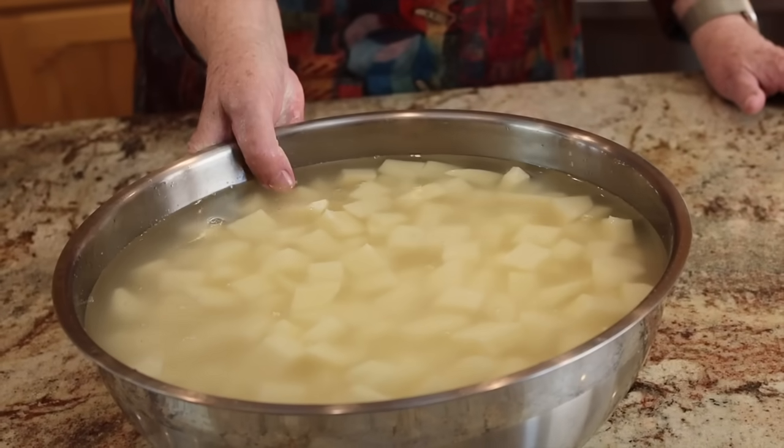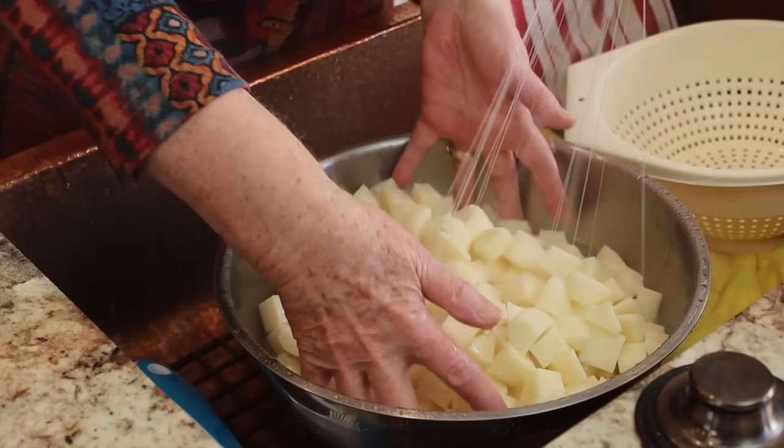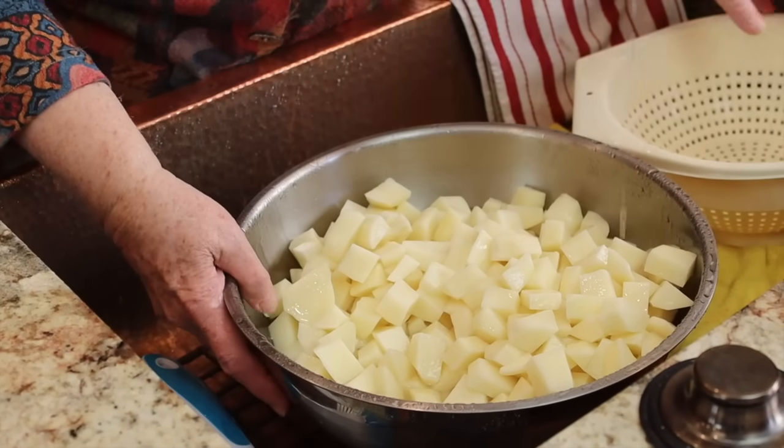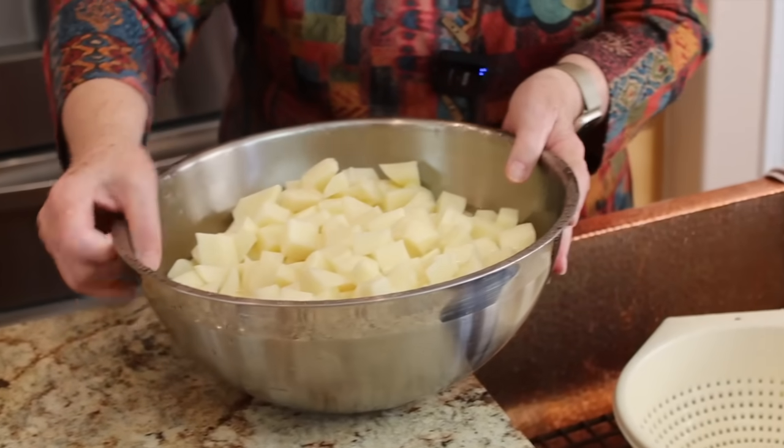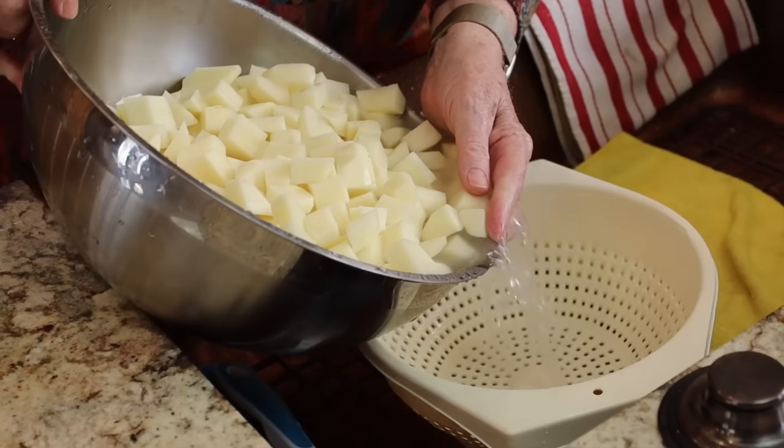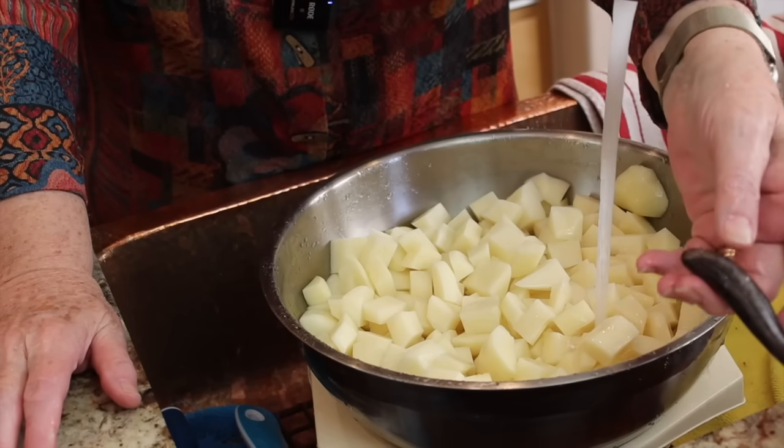My hands have been in this water a lot because I've been working with the potatoes. I'm going to drain this water, rinse the potatoes off, and then cover them again. So that's what we're going to do next. I'm rinsing them, and now I'm going to drain them one more time. This is cold that I'm putting in.